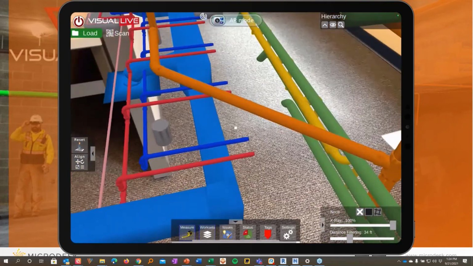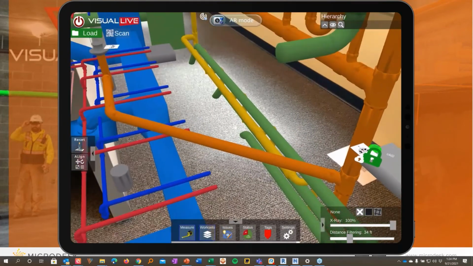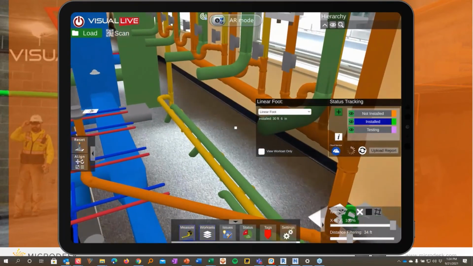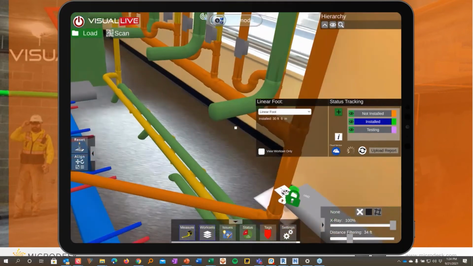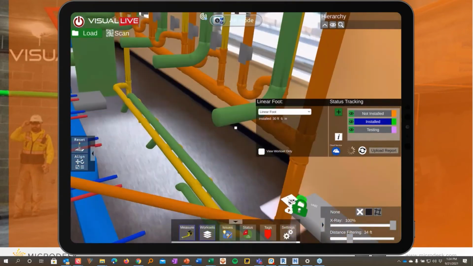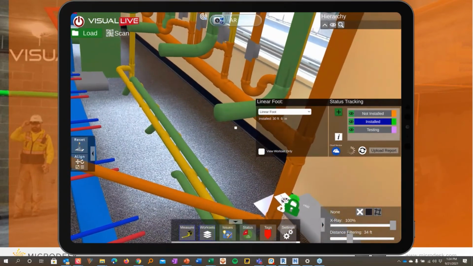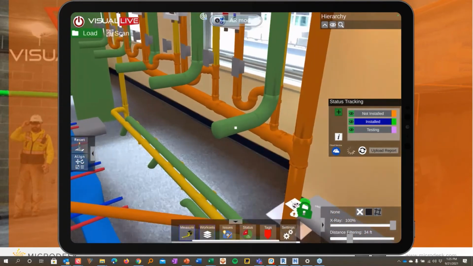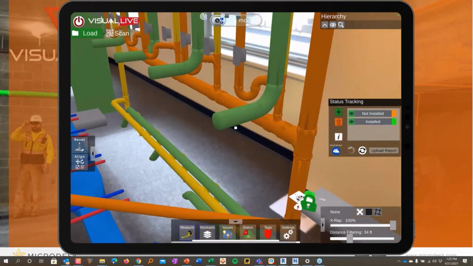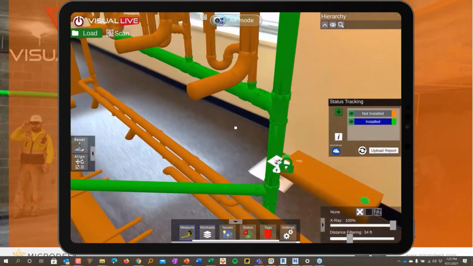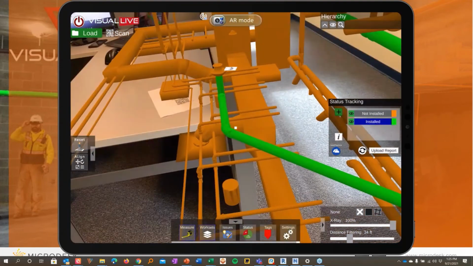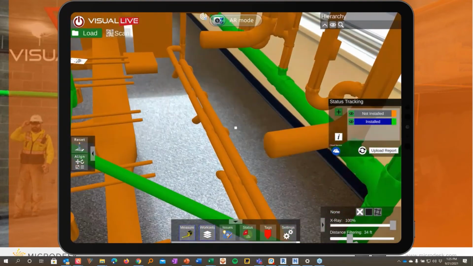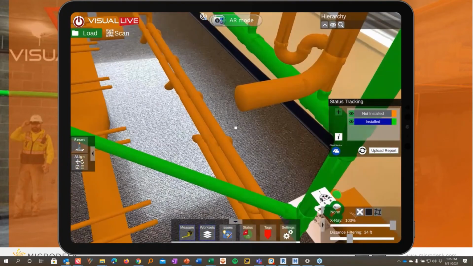Now, one of the other big aspects of this is my status. So when I tap on status, we'll be looking at the model, and in a second, everything's going to change color. Now, some of these pipes already are sort of an orange based on the system that they're a part of. But what's going to end up happening here, turn that off, is that this is actually going to end up changing it based on the status of the installation. So if you look on the right-hand side, I've got 2 statuses that are being tracked. I've got not installed, which is all my orange, and I've got installed, which is the green elements.